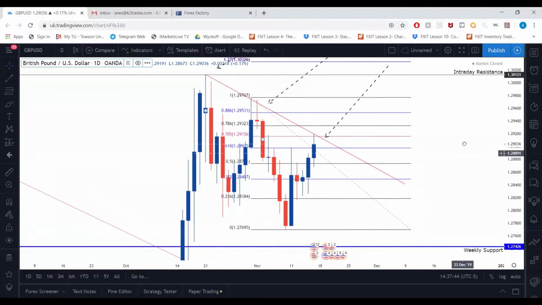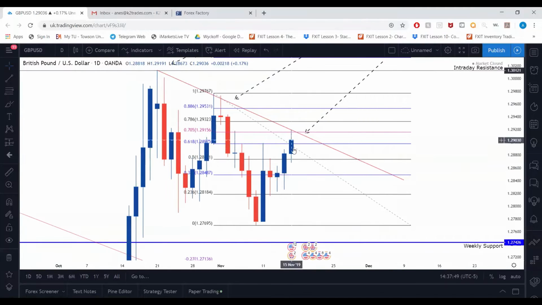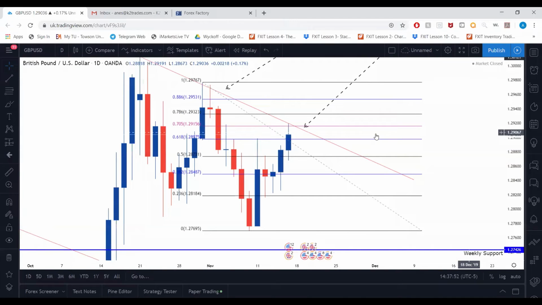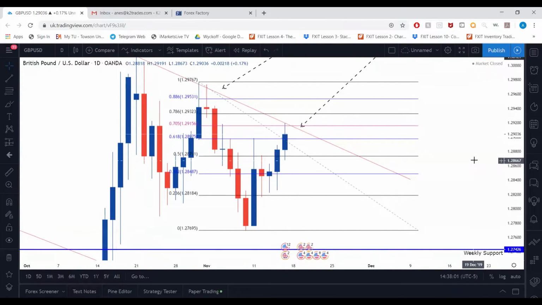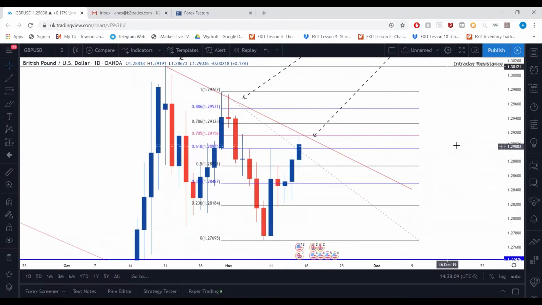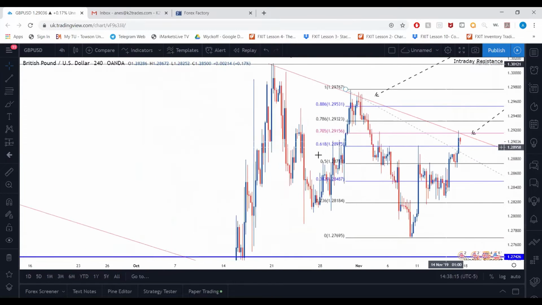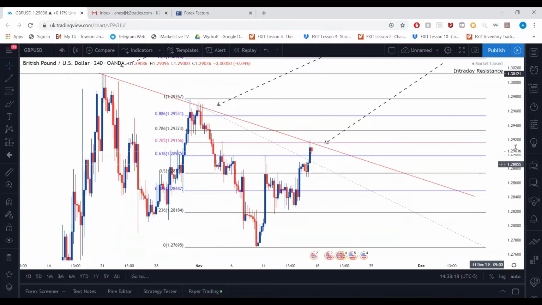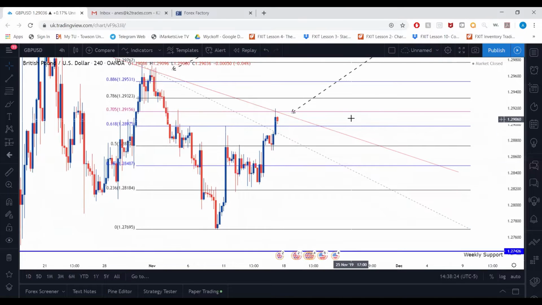So as you see here, it wicked off of it, and yeah, it did close on a Friday as a bullish candle, but this is an indecisive bullish candle, meaning we have a body right in the middle and equal wicks on both sides. So for me, yeah, it is a bullish candle, but it's not enough for me to say, yeah, I'm just gonna keep buying this. And also because it rejected 70.5, it's really something we have to watch on a smaller time frame. See if we can get some better indication.